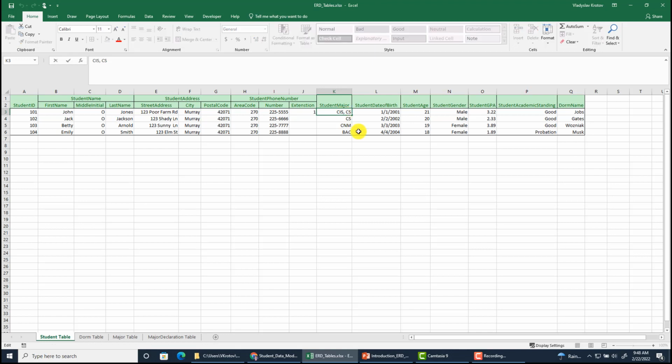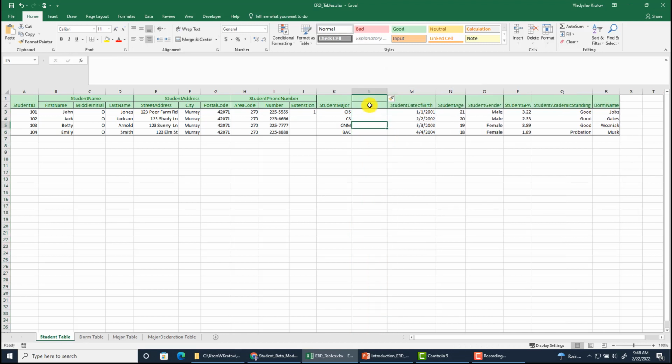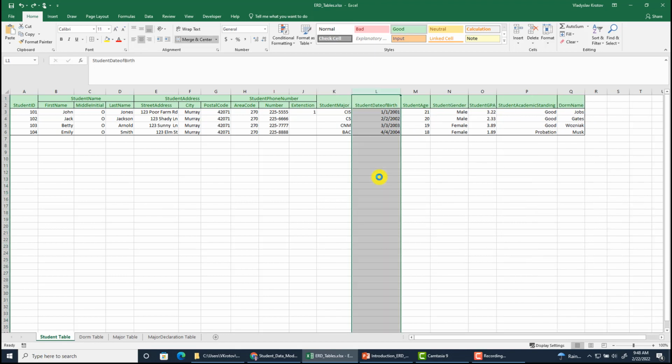Some people may say, okay, why don't we add another attribute called student major, and that will be student major 1 and student major 2, right? So when John declares computer science as his second major, we'll add CS here. Well, that may work to some extent, but the problem is this. Each time a student declares a major, you'll be violating the integrity of your database design. You'll be redesigning the entire table by adding additional attributes, right? So this is not a good approach as well, okay? So we're not going to do this either.